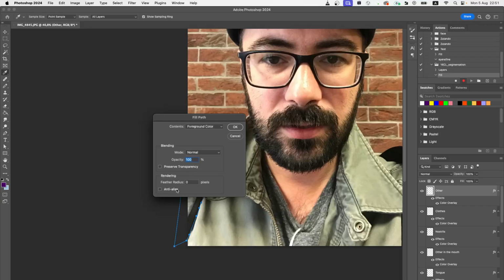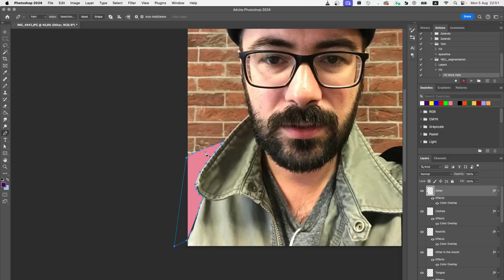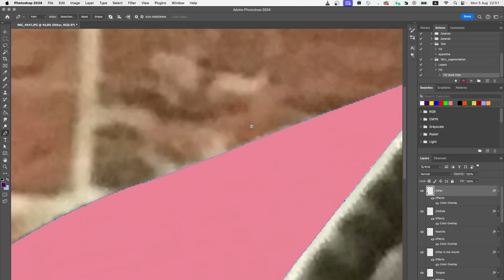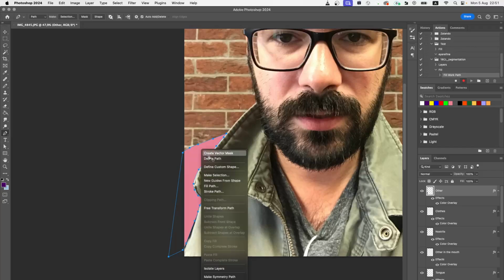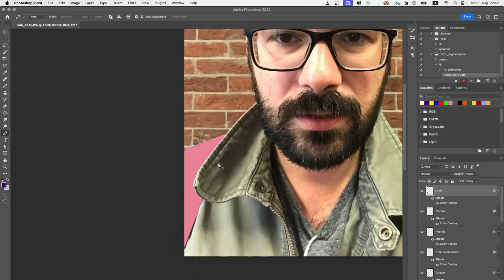There should be anti-alias, which is very important for this step. Press OK. This made a fill for our path, and from here we press right click again on this area within the confines which we made, and we press delete path. This is all it takes to make the second action. We press stop.